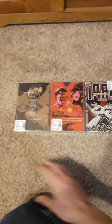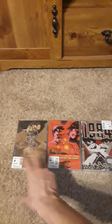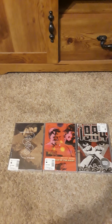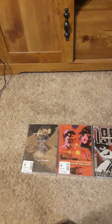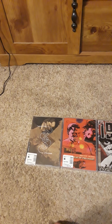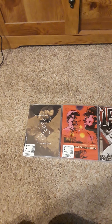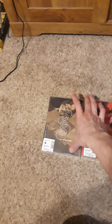Hey guys, GS Store 38 here. Today I wanted to bring you not so much an unboxing but an overview or review. I picked these up today at my local Barnes & Noble — there was a 10% off because I was a member. These are a couple movies from the Criterion Collection. I just want to show you the ones I got and take a look inside.